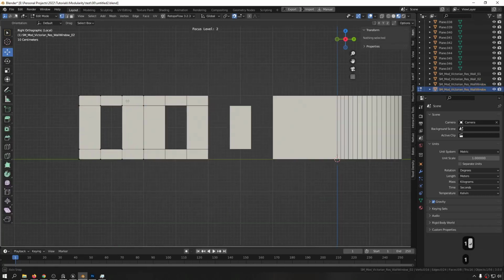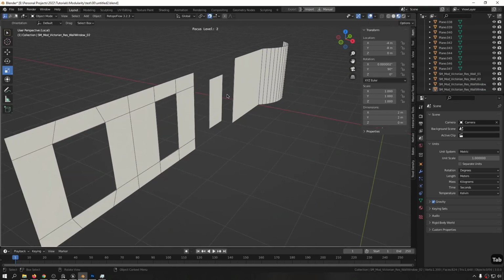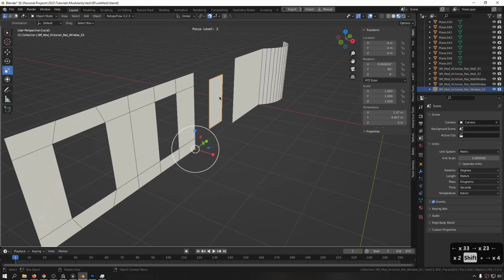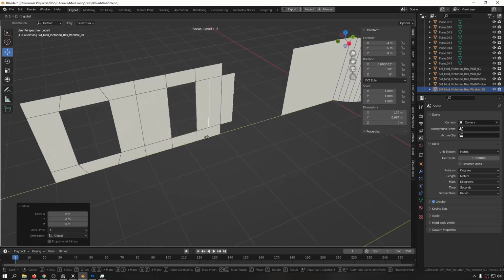so that, for example, the windows in here are a bit bigger, just like this one, to add a variation. And this one, let's paste the same name and try to rename it. Static mesh modular Victorian residential, and this one we can call it window 01. Okay, and now we can really just swap it in the place.